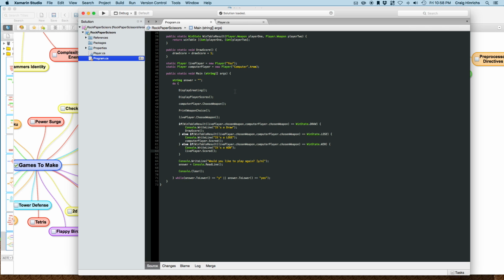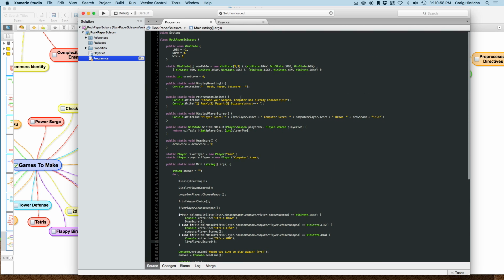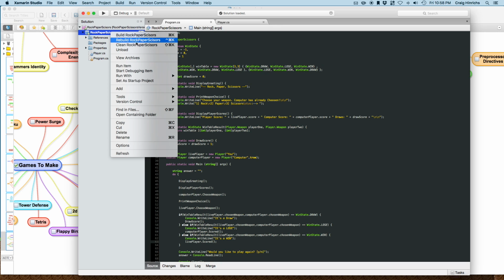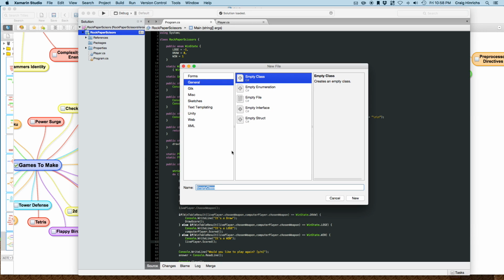So let's go ahead and start creating our model. Let's start by adding a new file. What are we going to call it? Well, let's call it RPS for rock, paper, scissors model.